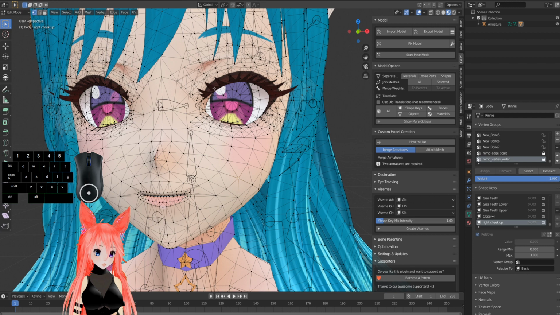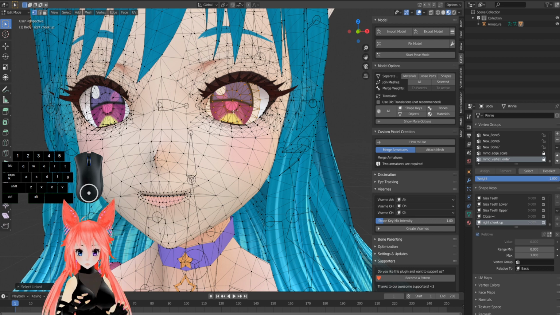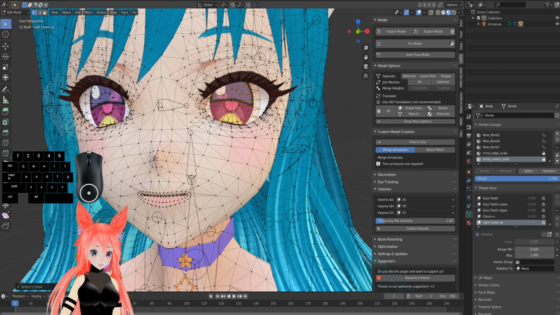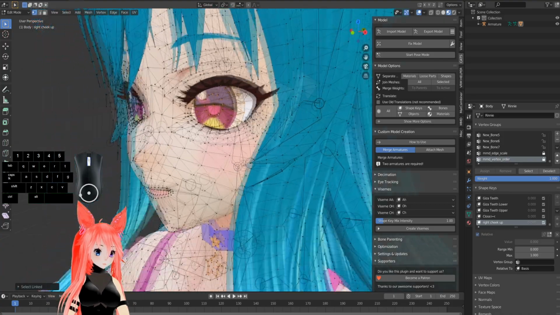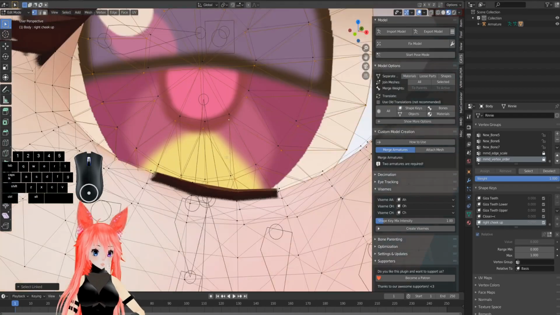So we're gonna be using two key combinations. We're gonna press L to select an area. Let's say the eyeball. We're not gonna be moving that because we're gonna be moving sections of the mesh, and we don't want to move the eyes, you know? So we want to leave the eyes alone.